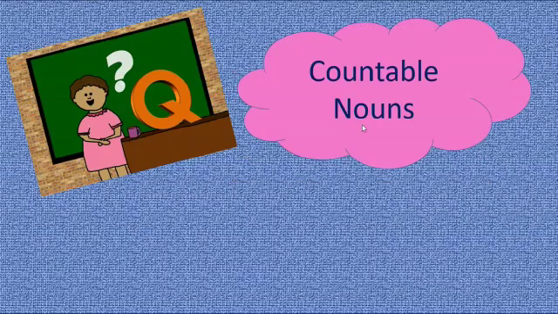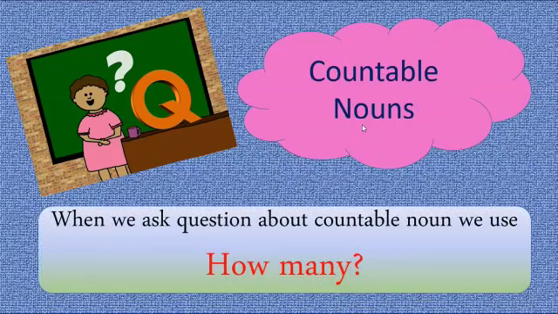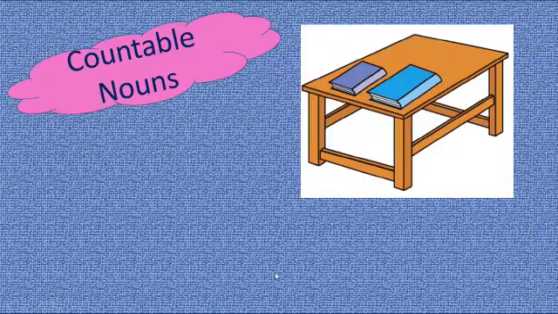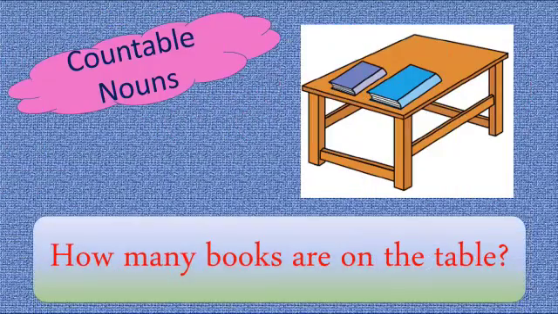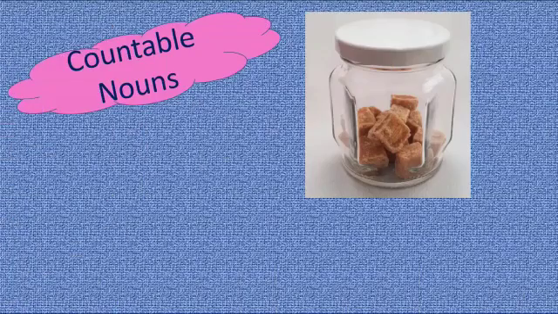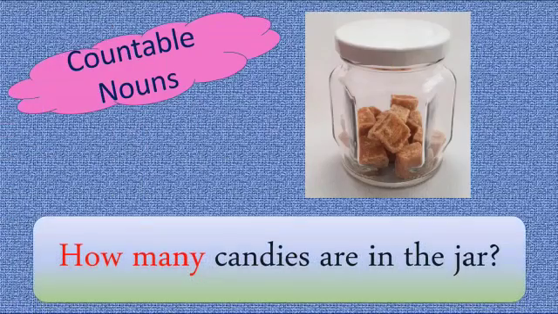I am going to tell you something more interesting. जी बच्चों, when we ask a question about a countable noun, we use how many. जब हम countable noun के बारे में क्वेश्चन करते हैं तो हम यूज करते हैं how many. Like, how many books are on the table? How many candies are in the jar?